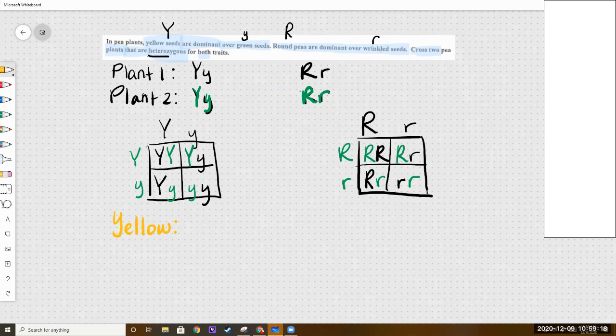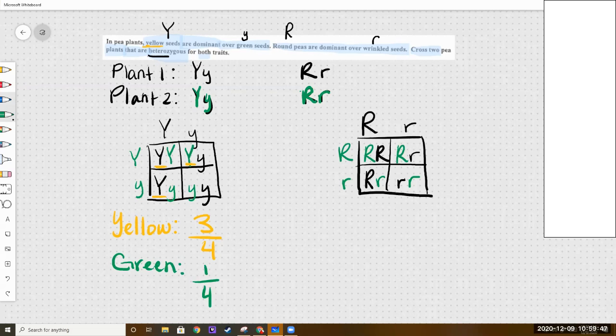So I only have 4, right? Yeah. And yellow is dominant. So how many are? So 3/4? Thank you, 3/4. The reason is I have at least 1 capital in 3 of them. This one doesn't have a capital. So 3/4 of my boxes would be yellow. So then that's pretty easy because this one's the only one left. So for green, I would have 1/4.